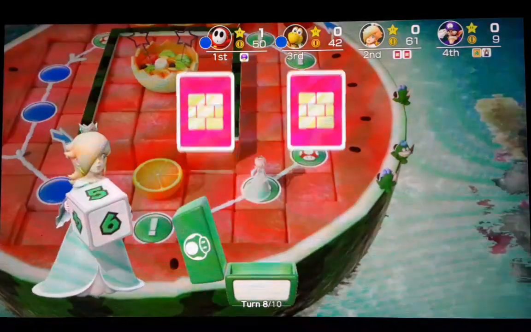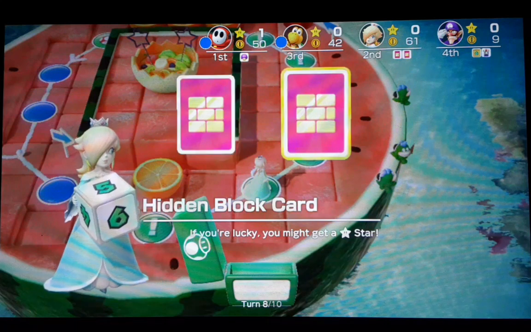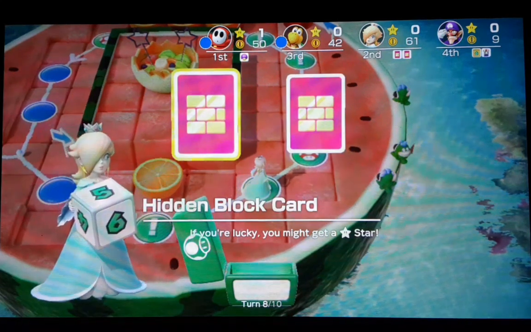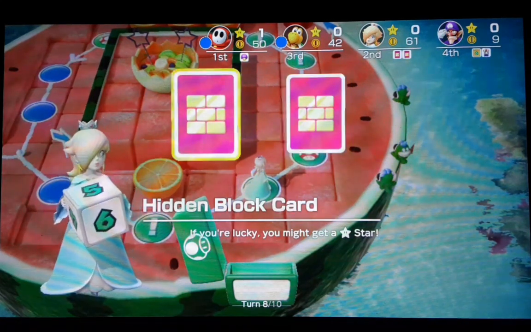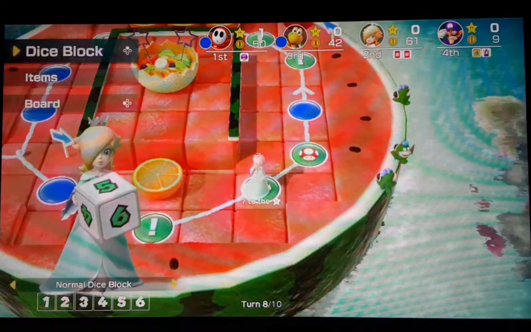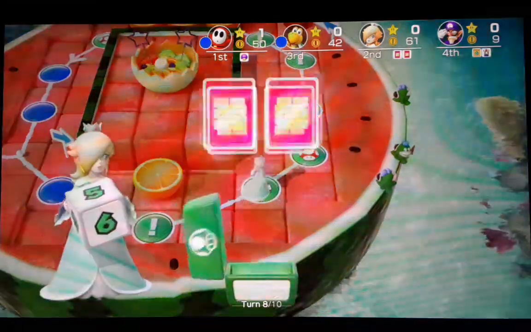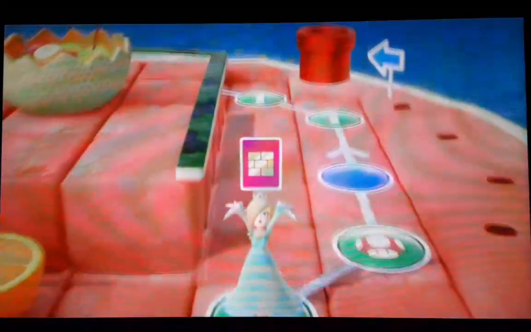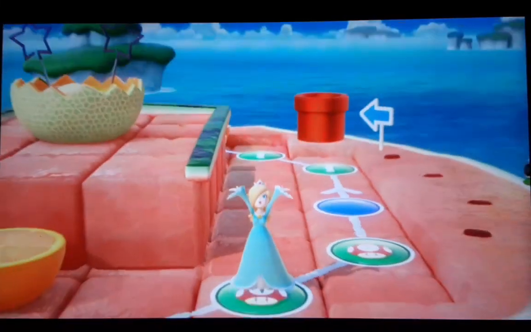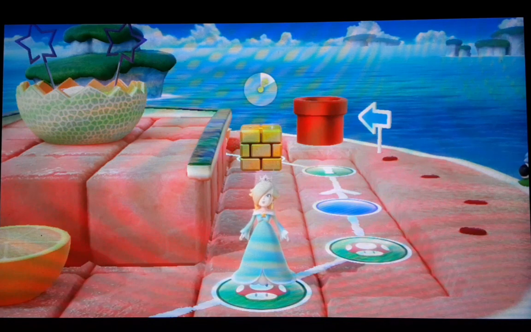Okay, well, I don't know if I should use this now. Because the thing is, I'll have to go through that cutscene where he's explaining what happens during the last three turns, and I really don't want to do that. Nah, I won't do it. I don't want to cheat. That just is not fair. But let's hope I get lucky.